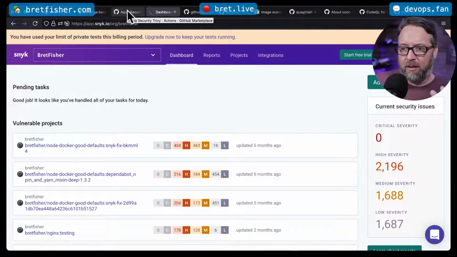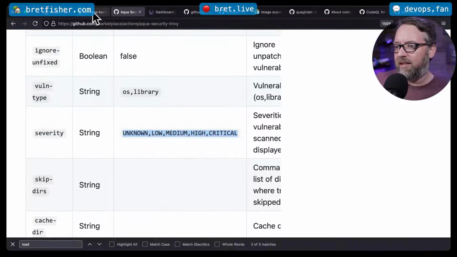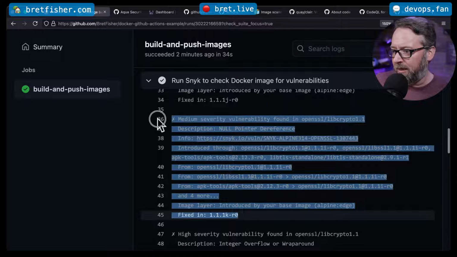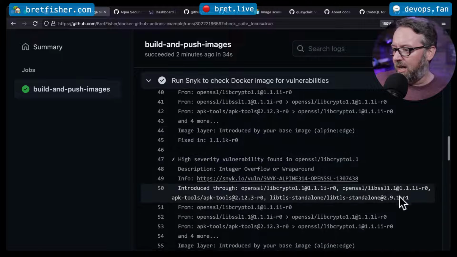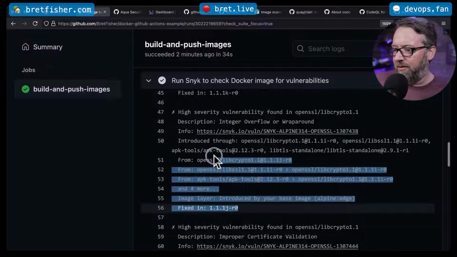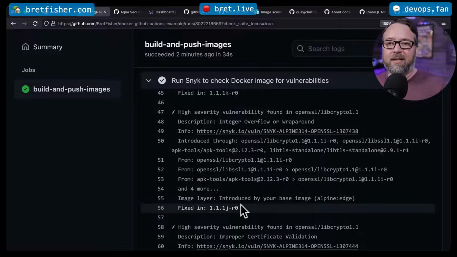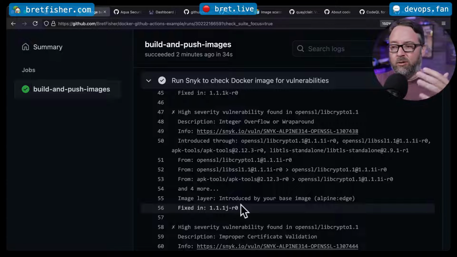that's an advantage of using one of these more enterprise-y paid products versus an open source scanner: instead of staring at these logs and looking for all the vulnerabilities, so as you can see, this is a medium vulnerability, this one's a high vulnerability, and dealing with them one by one, wouldn't it be nice if I had a place where I could see each one of them listed and find more information?